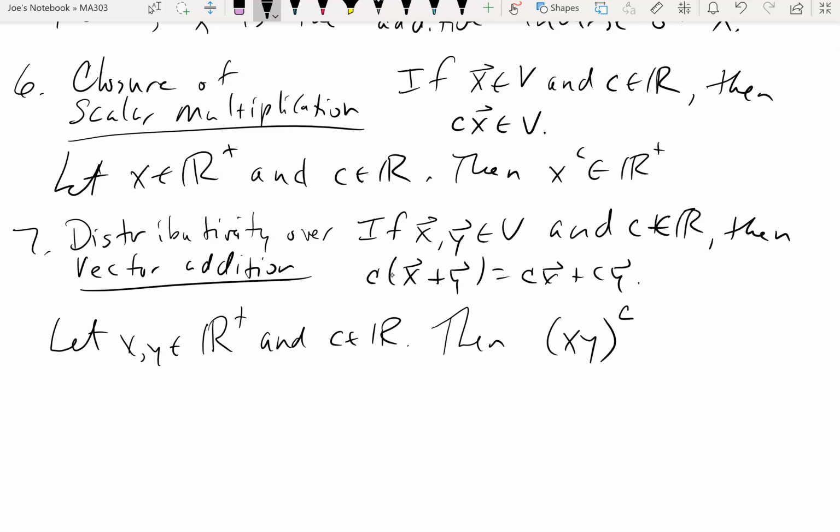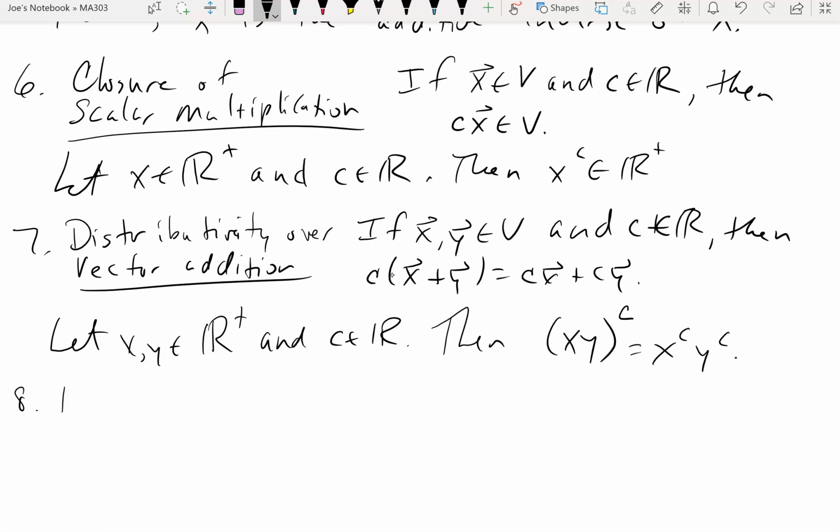So this is c times x plus y in this context. What can I do with this exponent? You can distribute it to each piece. And is that c times x plus c times y, according to the way it's defined? Yeah. That's it, right? It's literally what we needed. This is why I said a lot of these are just a matter of plugging in the formula and making sure the formula works. Since I have multiplication of real numbers, I know that exponentiation distributes over multiplication. Not any issues.